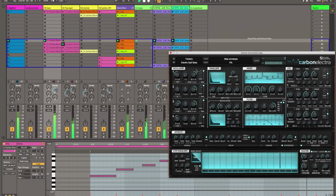And then of course we can bring down the filter. And it's a nice thick sounding filter. We don't have a lot of options. We don't get to choose the slope. However, I say it's nicely modelled, and once we choose our low point, which of course is the start and end of an envelope where the actual cutoff is set, we can then bring up that modulation envelope, and that will then apply this envelope here to the filter cutoff.